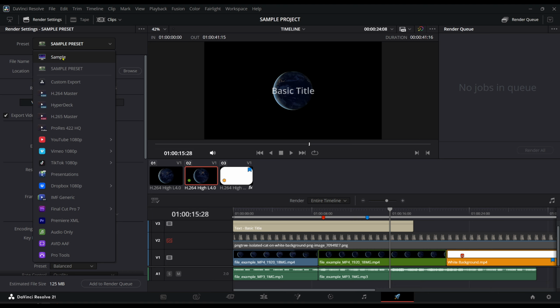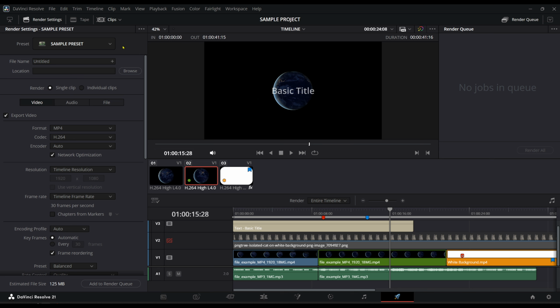A helpful tip here is to make sure you're definitely in the Deliver page and not another workspace, because custom export presets won't be visible in the same way elsewhere in the program, if you don't immediately see what you're expecting. Take a second to carefully expand the presets list and check the top section again, since that's the normal location for saved custom options.